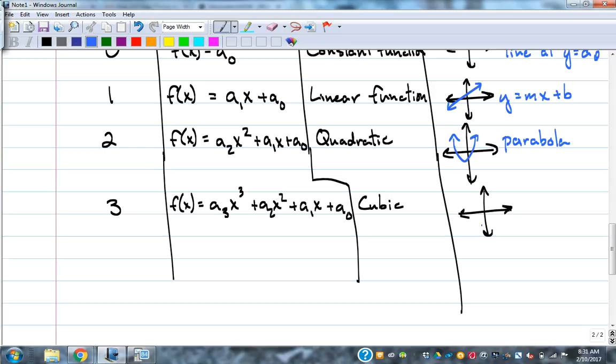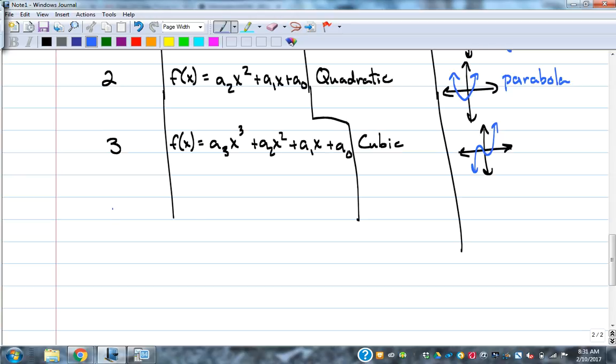The graph of a cubic does something like that. And depending on what numbers are in front of each x to whatever power, it changes how tall or skinny it is and all that stuff. All those coefficients are going to change that. But the general shape of a cubic is that. So up, back down. You should know the general shape for x cubed anyway from chapter 3 in the library of functions. But by adding all these extra things here, it's going to change how tall the hump and the trough are on that. Okay. And then we'll go to fourth power.